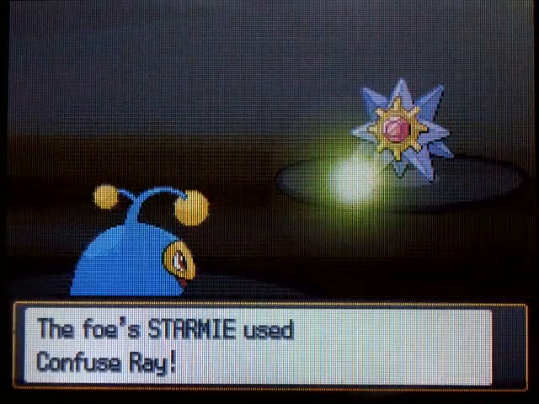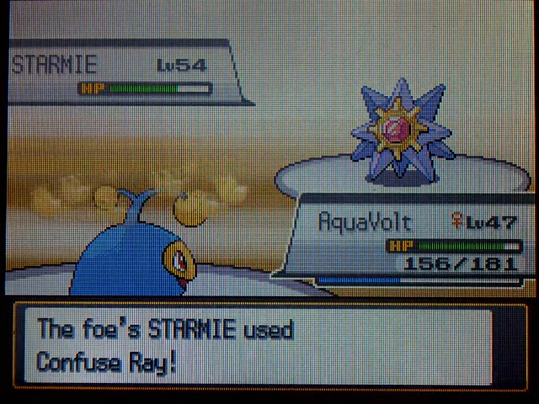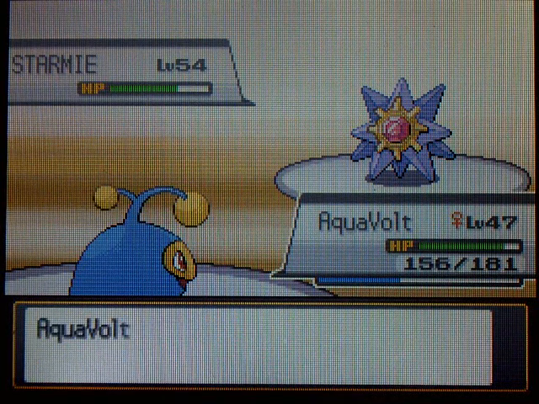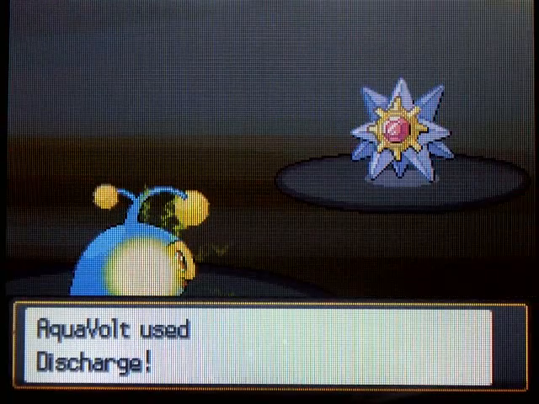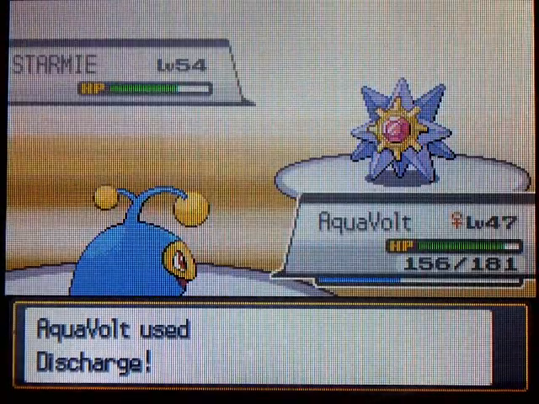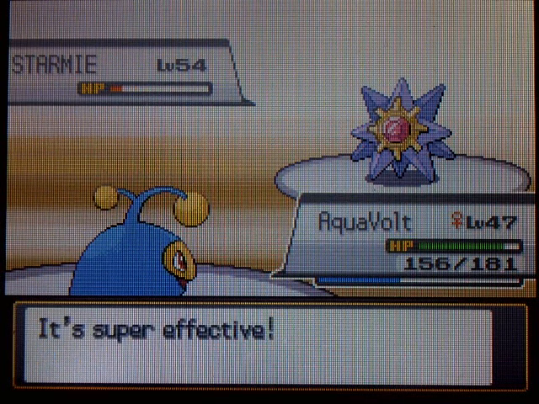Alright, so... oh, the Confuse Ray again, right? Why did I even forget? Why did I even think for a second that you weren't going to use Confuse Ray? Yeah, just plan on her using that move all the time. The most annoying thing in the world. And Confuse Ray also doesn't miss, so... I mean, it's not a perfect accuracy move, it just doesn't miss like Supersonic would.